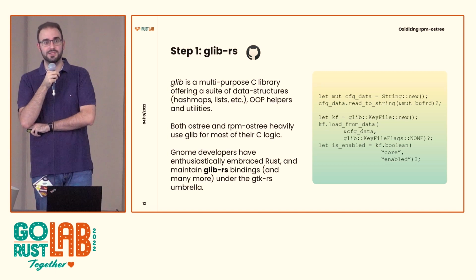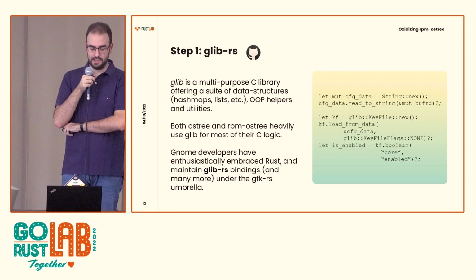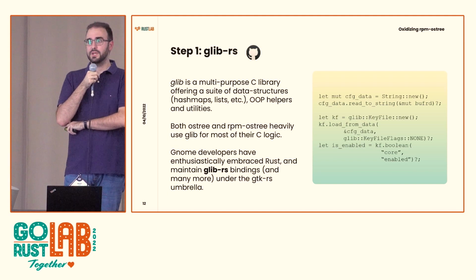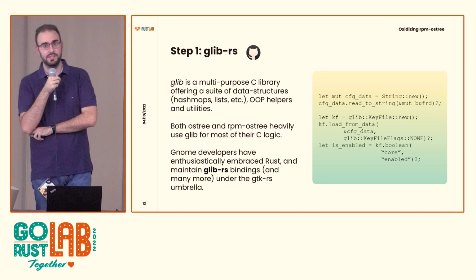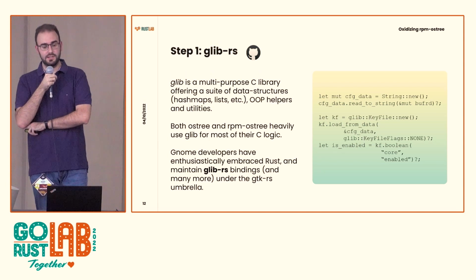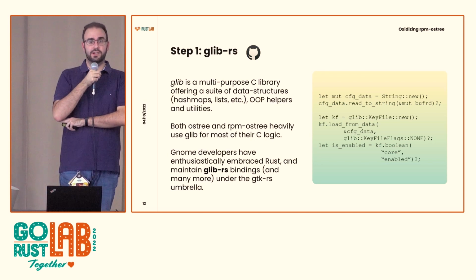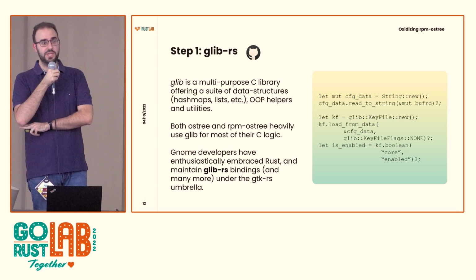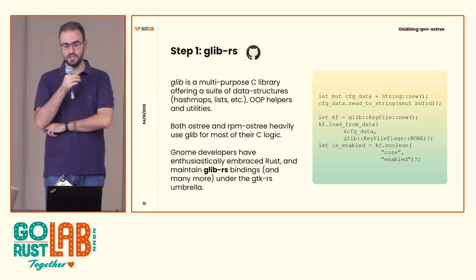The problem now is, okay, we do have all these structures, and somehow we do have the same structures on the Rust side. We do have hash maps, lists, trees, configuration, and everything else. So I would like to say thank you here to the GNOME people, because for several years they have been doing a huge push in the Rust direction. They have this large organization called gtk-rs, and under this umbrella they are maintaining all these bridges and glue, which let us mix without too many troubles the glib side, which means the C structures, and the Rust structures.